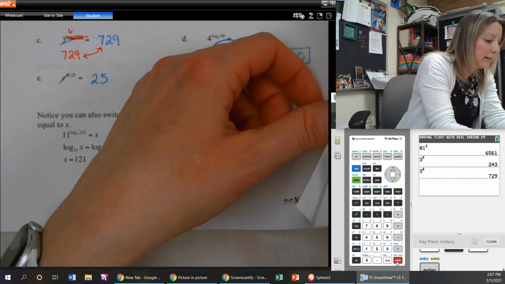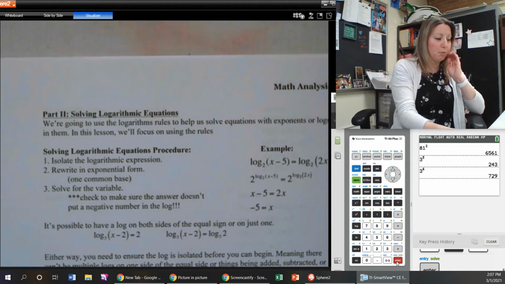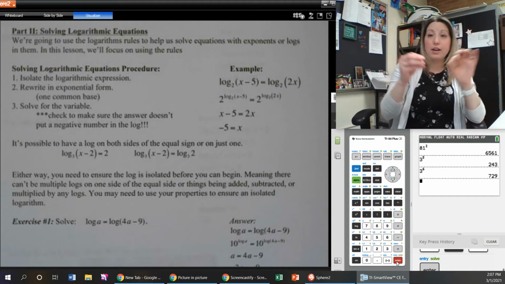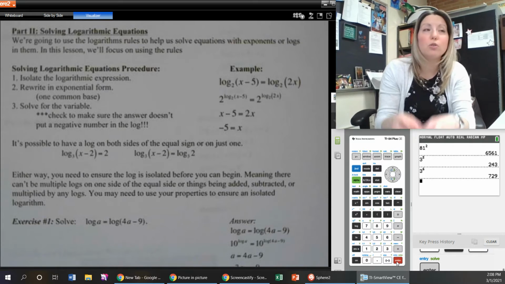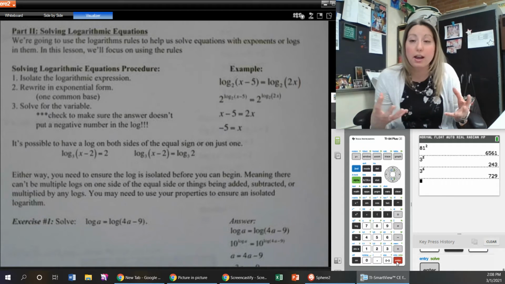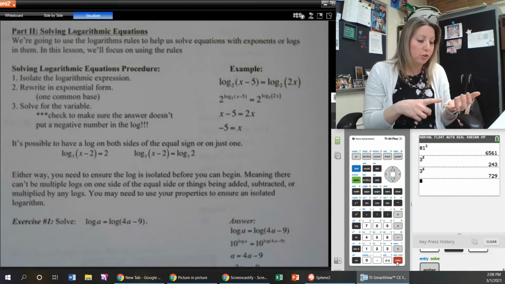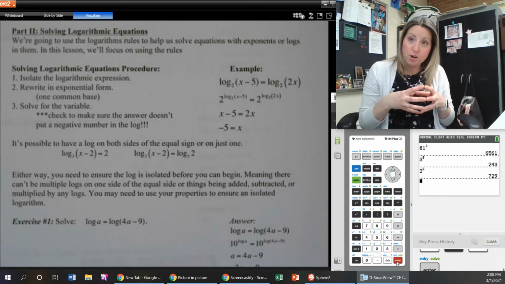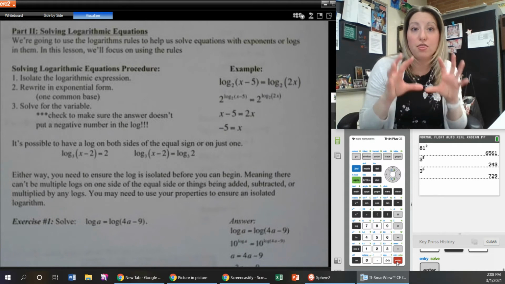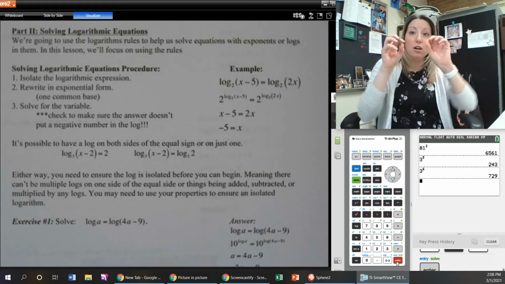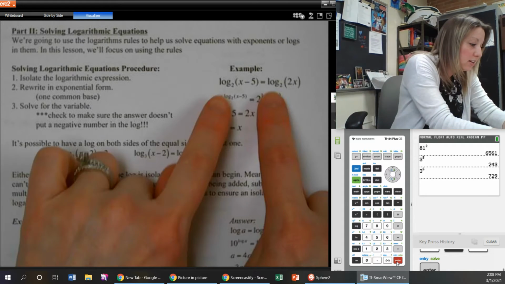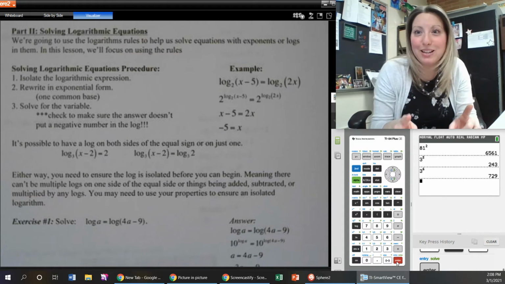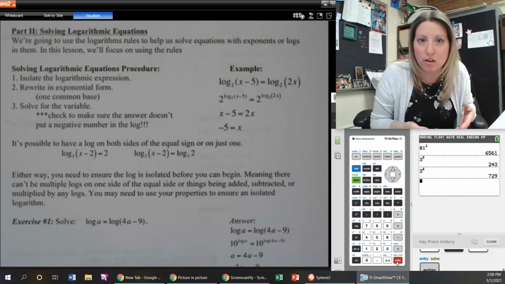Okay, so we're going to use that idea again, which is just a really neat process. The only thing we really need to consider as going through this is make sure the log is alone. So this is where we have to do that consolidation stuff that we learned using the product rule and the quotient rule and the power rule. We need to make sure the log's alone first, and then we can perform this activity where we put these two things on each side of the equal sign as exponents on the same base. And we pick a base where the log bases will cancel out with us.